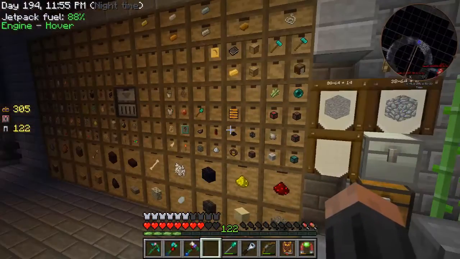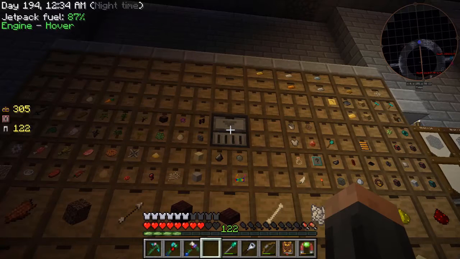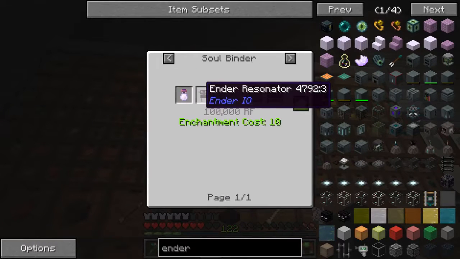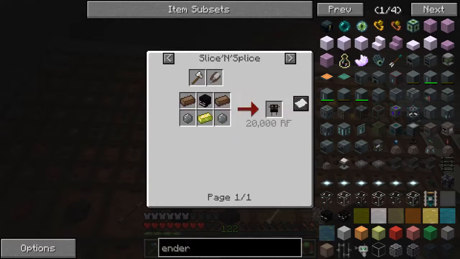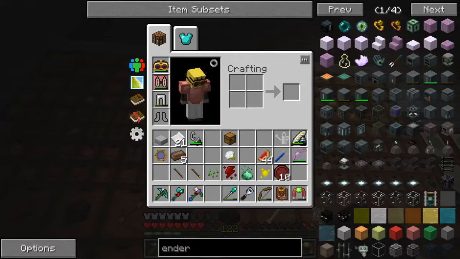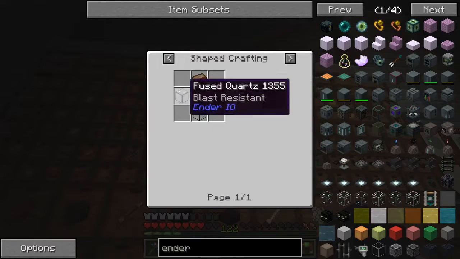And Ender.io has a system that I have been wanting to use for a while. So, I'm going to want to start on an inventory panel. But to do that, I'm going to need a witch. And I'm also going to need an Enderman head from Ender.io. Now, capturing a witch in a bottle is easy enough, but I haven't seen one of those particular types of skulls.